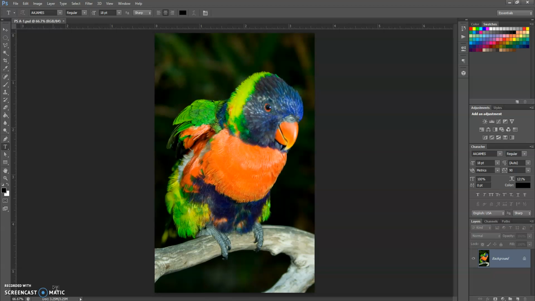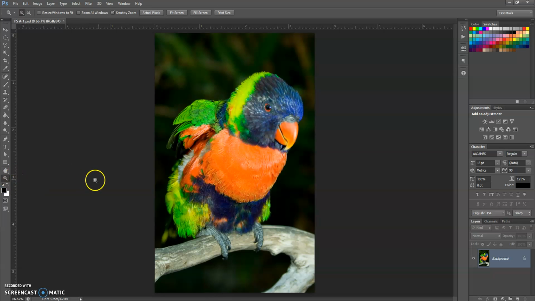So here you can see what it looks like when we have a photo in Photoshop. A couple of things that we want to work with in this lesson is our hand tool and our zoom tool. So down at the bottom of your tool panel, you're going to see the hand tool and the zoom tool. So the hand tool actually allows us to just move our picture around. Now, because our picture, you can actually see, fits on our screen, the hand tool doesn't do anything at the moment. So let's actually use our zoom tool to zoom in first.